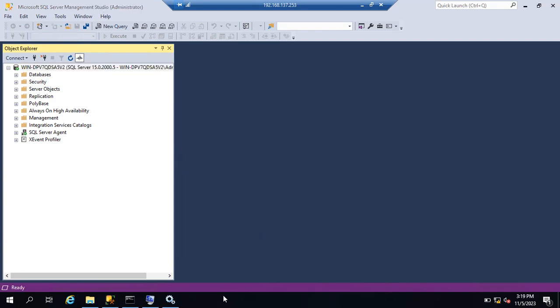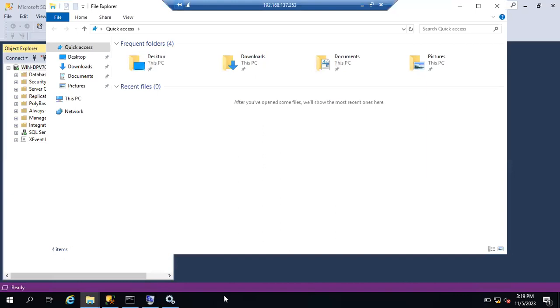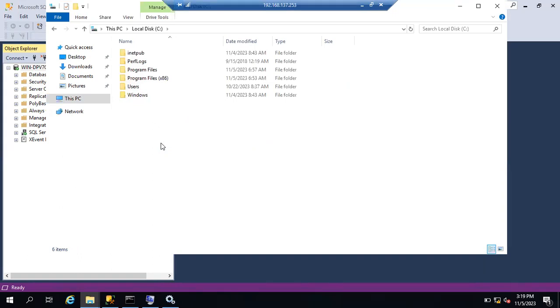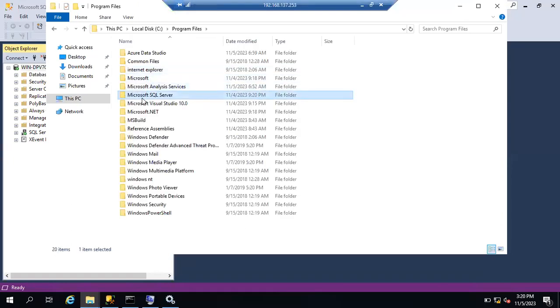Right. So in the morning session, we discussed the services that are created when you install SQL Server. Now we'll discuss what folders will be created when you install SQL Server. Whenever you install any software in a Windows machine, one folder will be created in Program Files with that particular software name. If you install Avast antivirus, one folder will be created for Avast. If you install Zoom, one folder will be created, because all the Zoom supporting files will be installed in that machine.